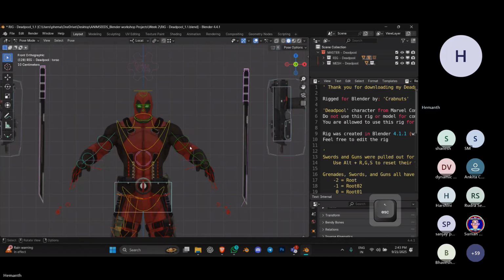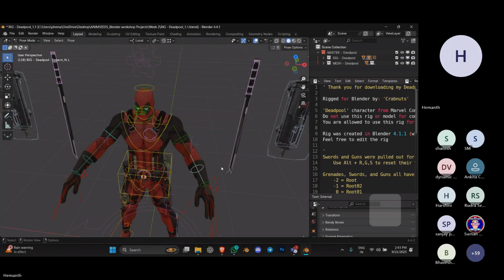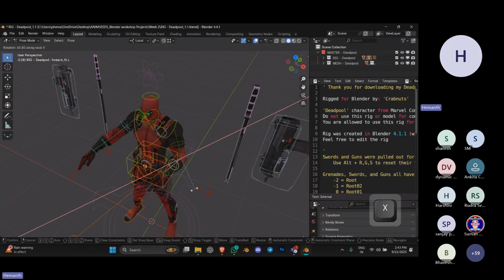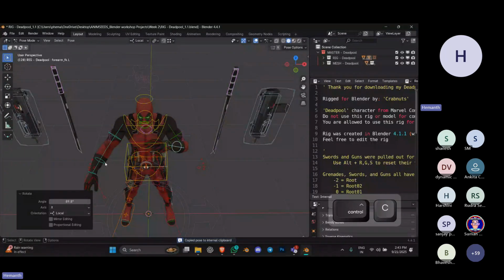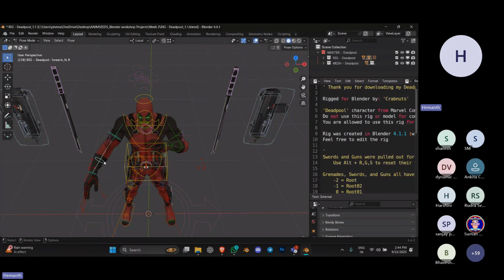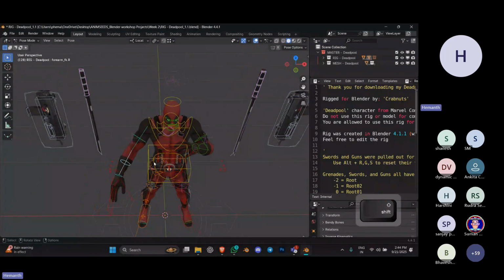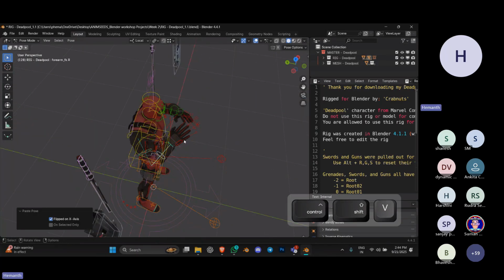Otherwise, I just turned off that mirror option. Now I'm changing this curve. I simply press Control C for copying and select the opposite curve with namespace. Namespace should be correct in the rig, then only it will work. Now I'm selecting the opposite controller of that rig. Now press Control Shift V for mirroring. Quick mirror.